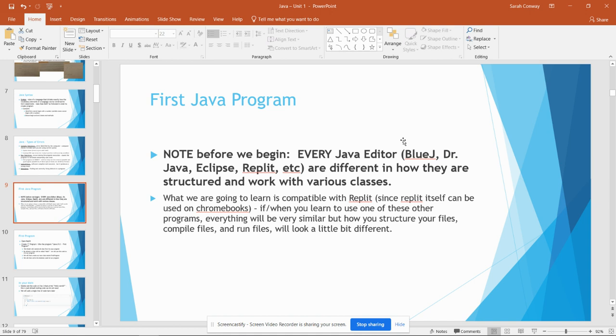So we're learning how to do this in Replit, and it will transfer over to these other editors, but you will probably have to do a little bit of research on those editors to figure out how to compile and then run your actual program. So just keep that in mind. Things might look a little bit different.